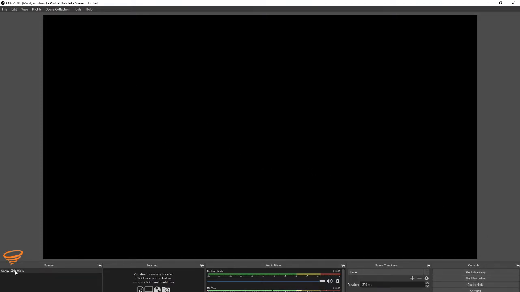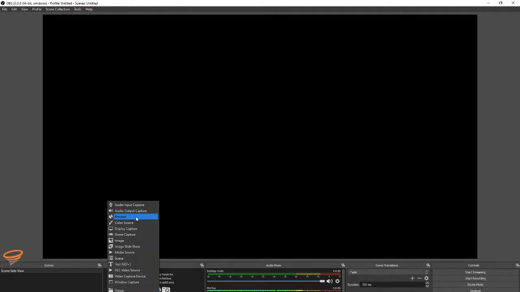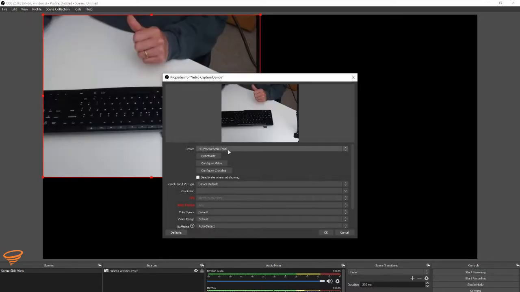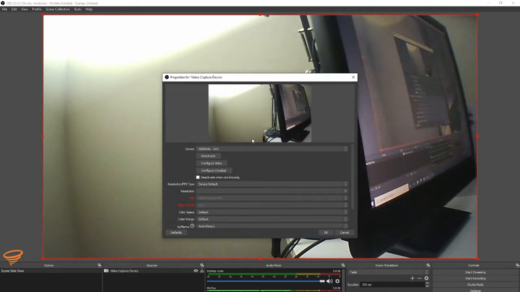So we have a scene, and you can see here I've already called that one scene side view. So let me now bring in a source. Now the thing I learned was to have separate scenes with one source so that the processor can work in a more efficient way, I think, but it seems to be a lot more stable. So click on video capture device, which is a camera. This one we're going to select the mini cam, which is a side view.